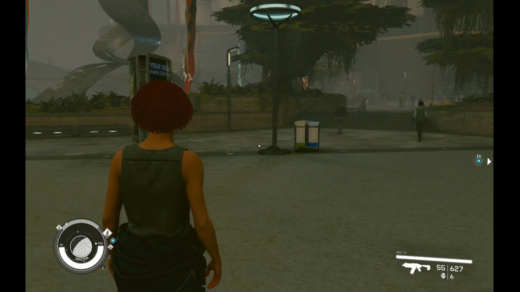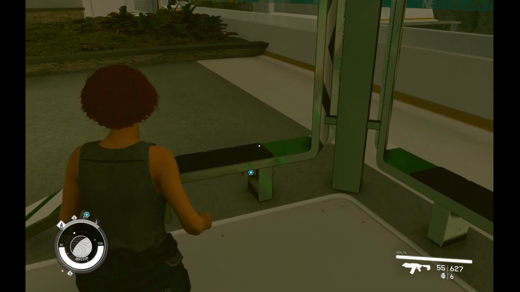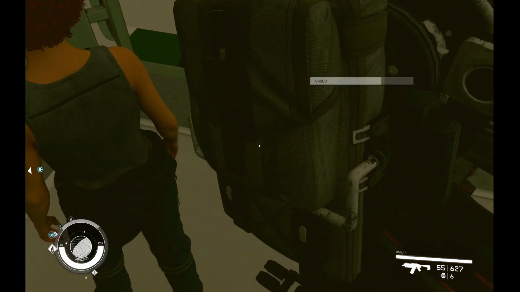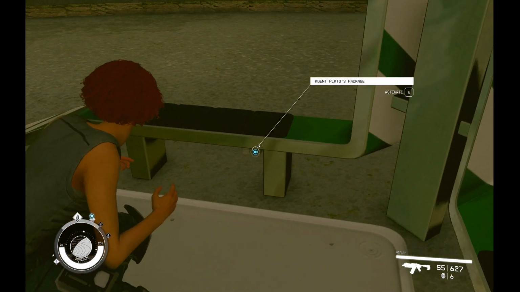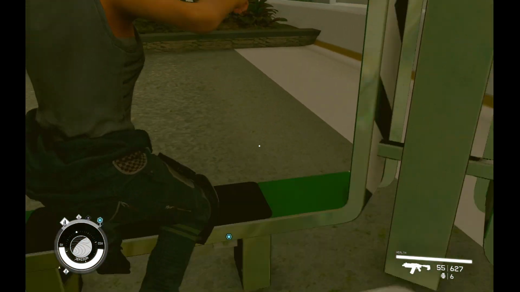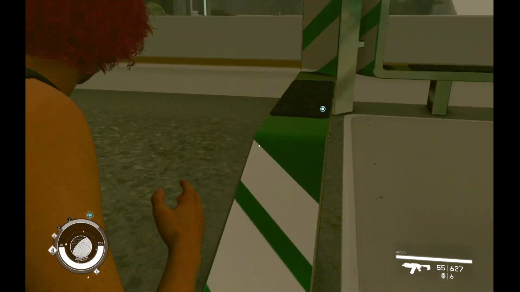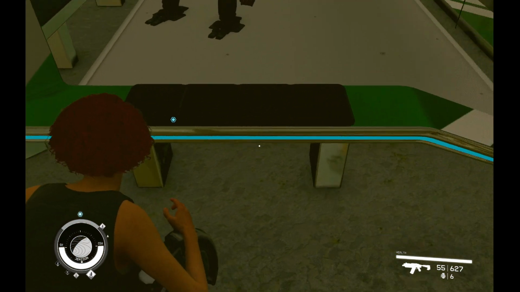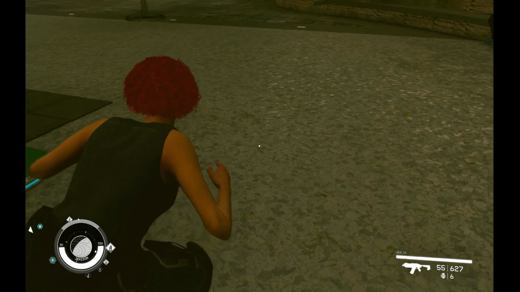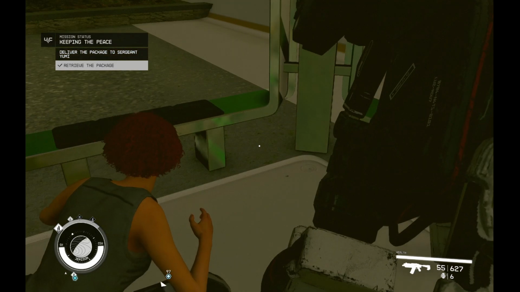Alright. I guess I gotta look for this package. That is easy enough. I gotta crouch down. Maybe on the other side? Oh, glass there. Well, not sure how I can get it. This glass is in the way, not far enough down. Oh, there we go. Retrieve the package.